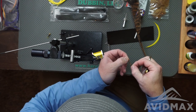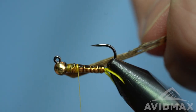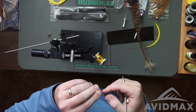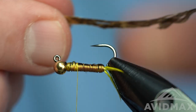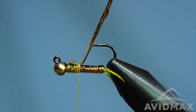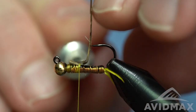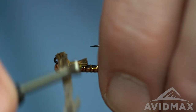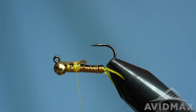You can still split off some if you need to thin it out a little bit — I want that to be about the same width as the overall body I'm creating. I'm going to tie it in upside down to start, square it off, then tie it in so that it lands right on top with some securing wraps. Then we're going to fold this over — I grab my bodkin, pull it back a little ways, fold it over, creating a crease there, and secure that in place just to add a little texture to that backing. Clip out the excess and we can save that piece for later.